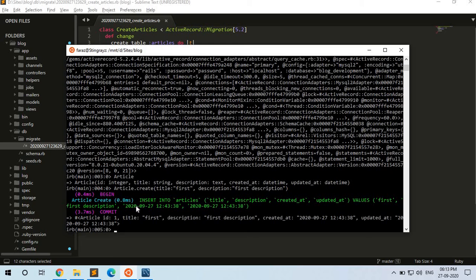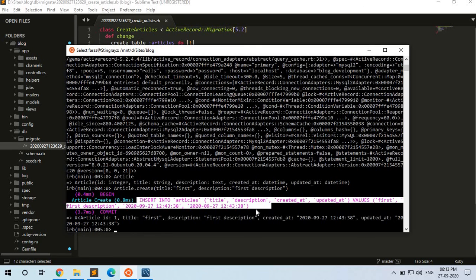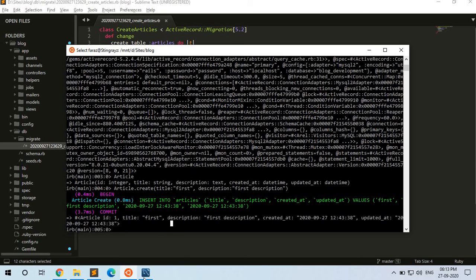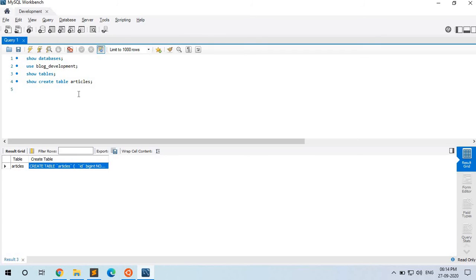All right, so we see that Rails automatically ran this insert query, and it inserted something for us. So we had specified title and description, but it went ahead and inserted the created at and updated at by itself. And it is the current time. So let's see how it looks in our MySQL Workbench.